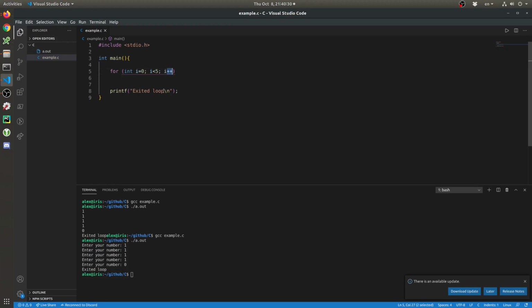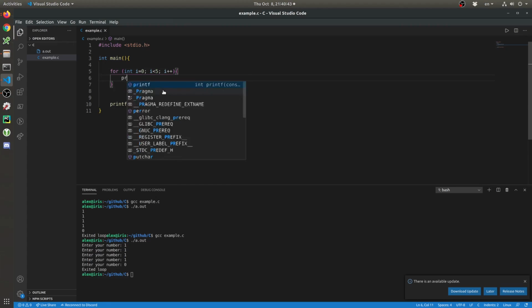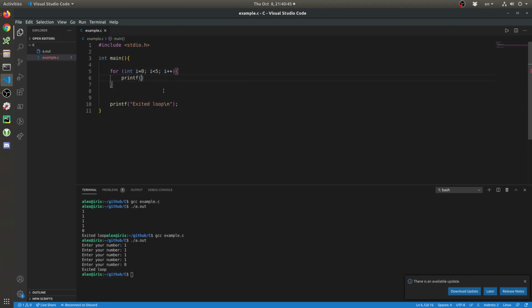The two pluses increment i, so each time it goes through the for loop, it adds one to i. To demonstrate that, we can print the i value. It's going to be a digit, and let's print out i.